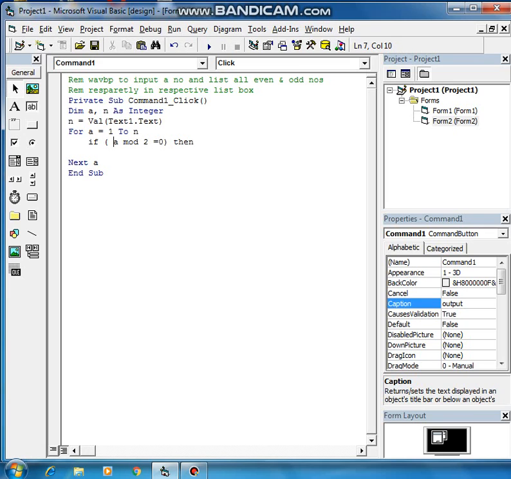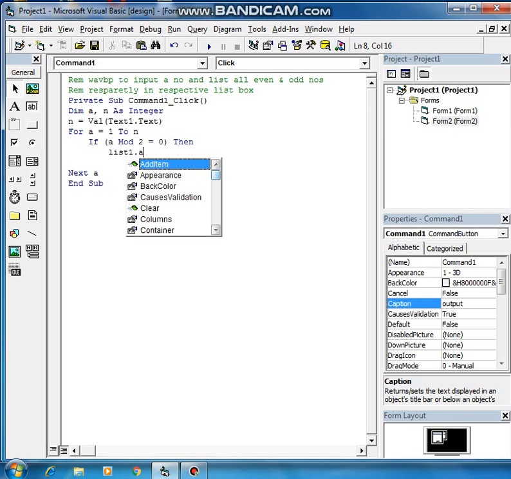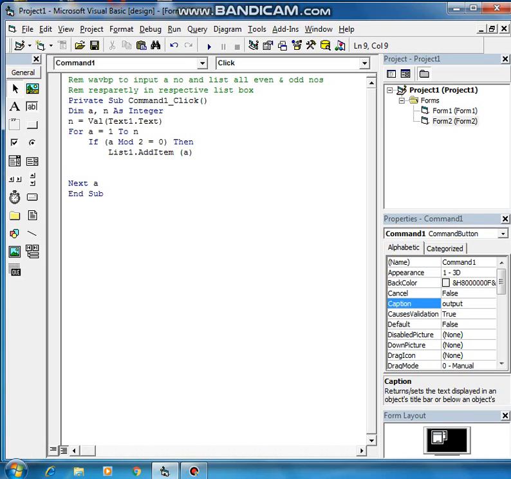Now we are using the For loop with If, because a condition is coming. Even numbers will be stored in one place and odd numbers will be stored in another place. So who will store the even number? List1.AddItem of what? a. Fine. Else, otherwise, who?